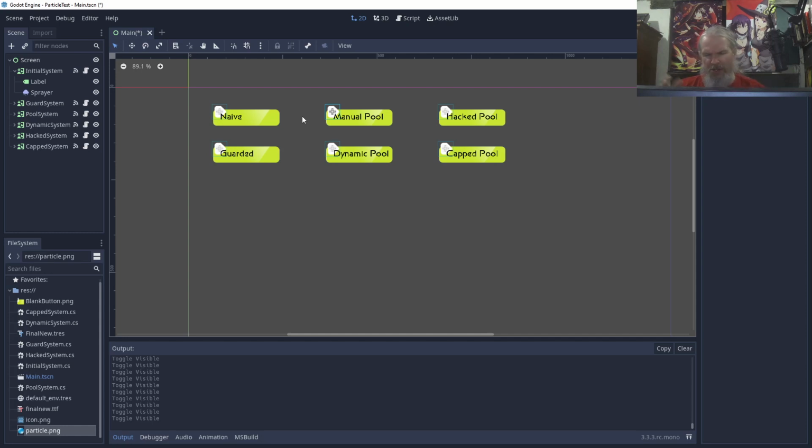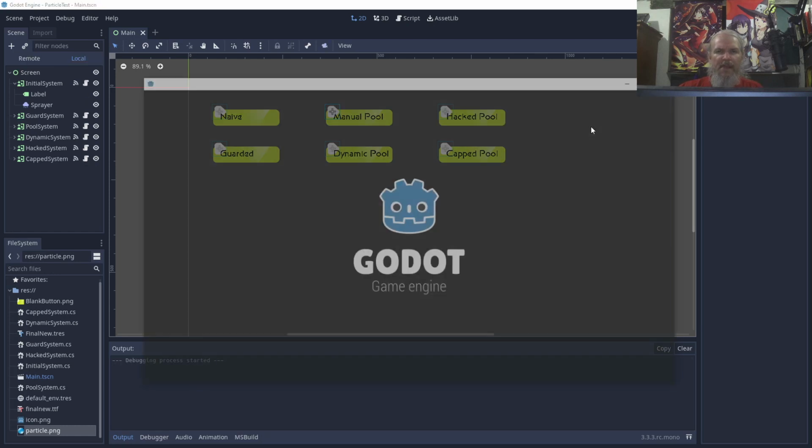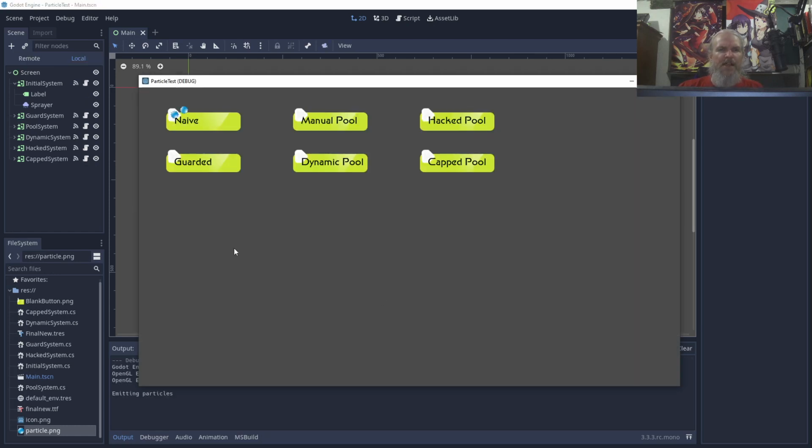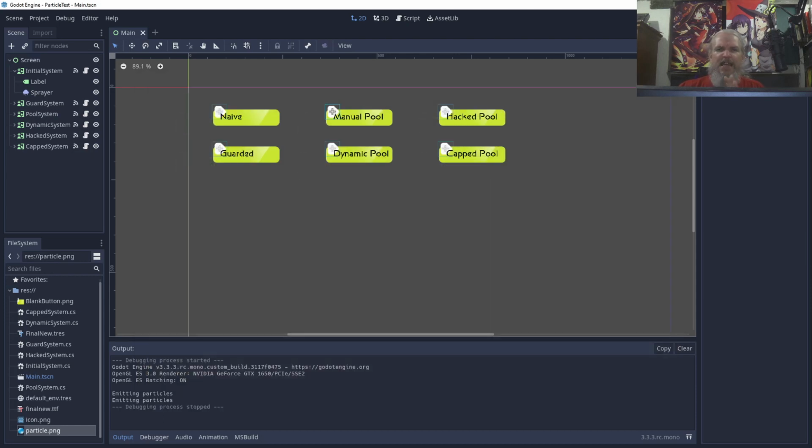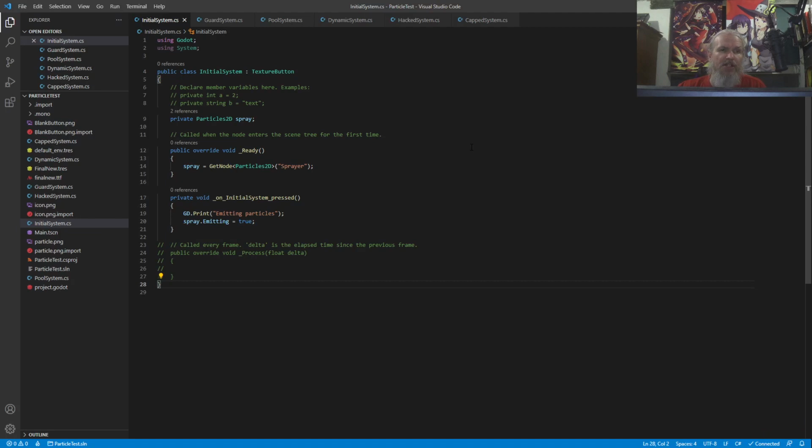So I'm working with particle systems, and the thing that I want is I want a particle system to fire when I click on a button. So what I'm going to do is, I just want this to happen. You see all those nifty little particles? All those neat little particles that come out. Isn't that cool? This is the most naive implementation of a particle system that you can do, okay? And this is where I started because it's pretty much what I wanted.